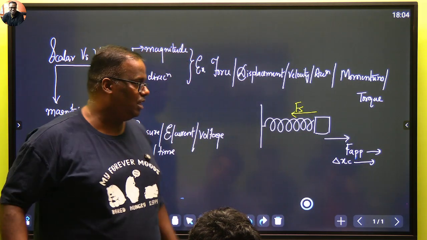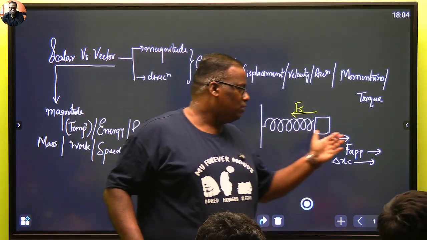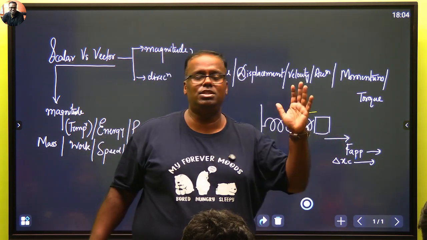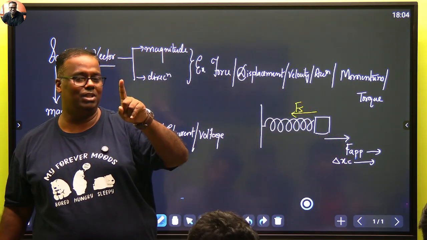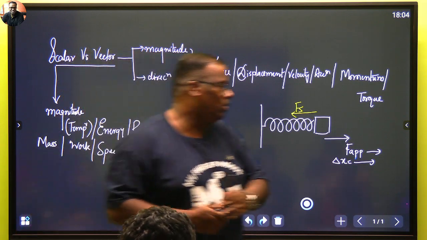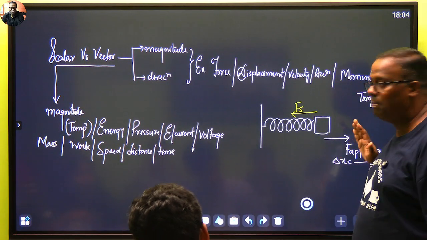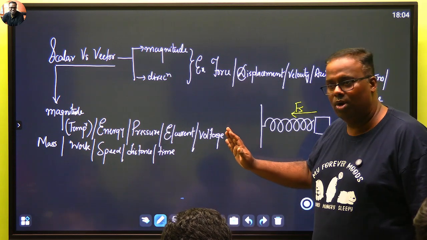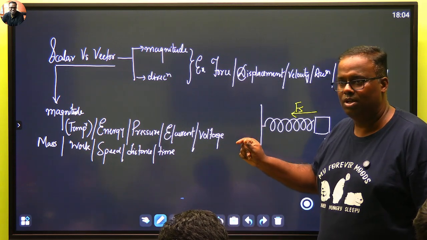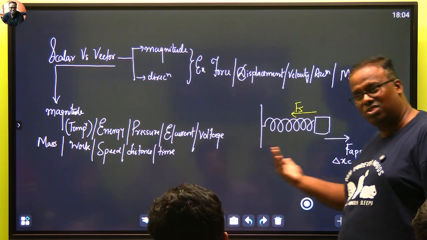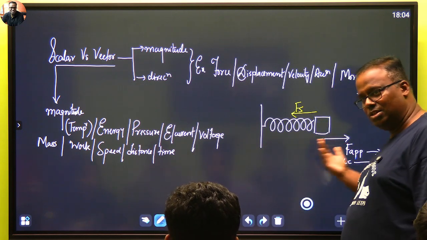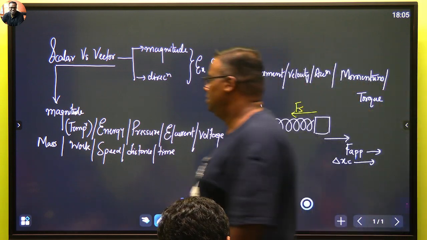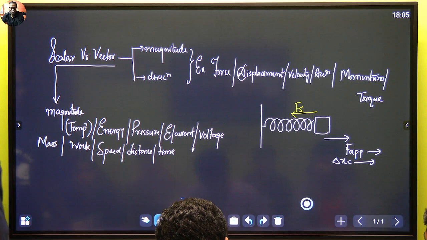But again, here there is one case. If you see this force is on this side, the other way you will see the force on this side. But whatever way is the force, we will see the force multiplied by the direction of the displacement. So even if you are compressing the spring, मान लो इसको compress करो, applied force in this direction, compression in this direction, work done on the spring positive. Work done by the spring: spring wants to come out, so spring force is on this side and displacement on this side, so work done by the spring is always negative. Clear हो गया इतना सा भाई साहब?